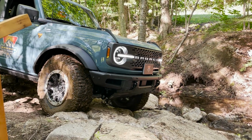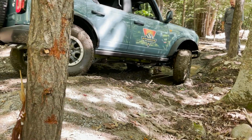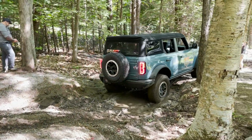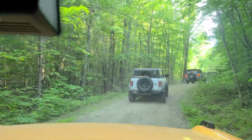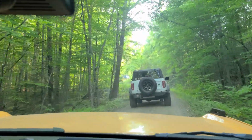And I will say that the one thing I did not do, but I noticed from others' photos, is make sure you go upstairs inside of base camp, because there's a lot there that I actually ended up missing. And there's a lot of heritage and history up there as well. So here's some more footage of going through the trails and such, but I wanted to take a moment and kind of provide my insight on a firsthand experience of going to this event and some things that you probably want to keep in mind.